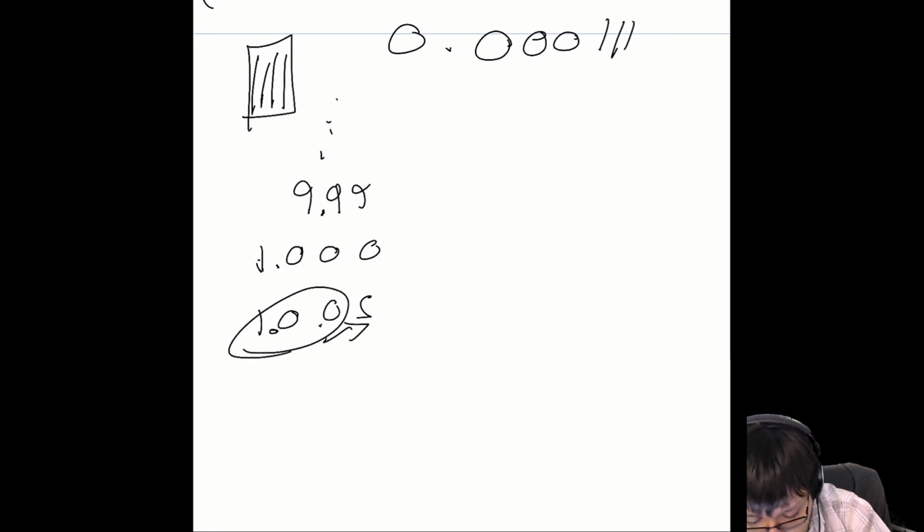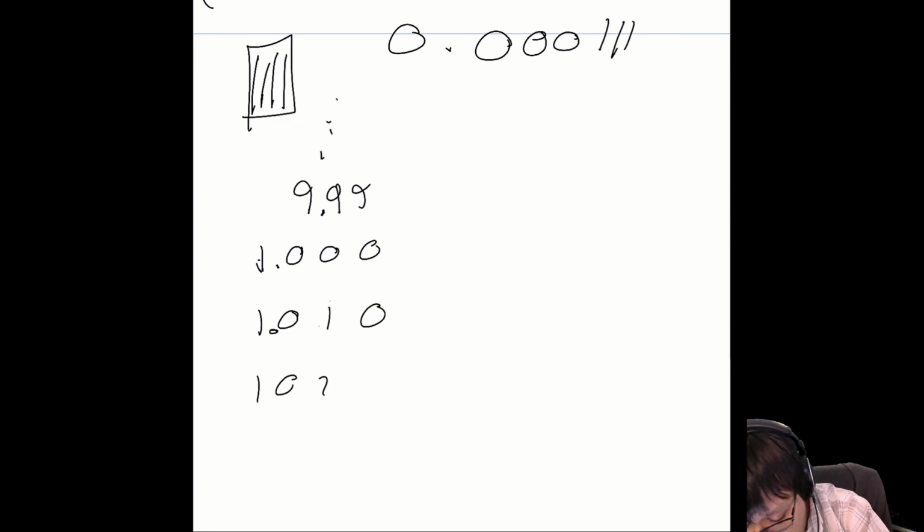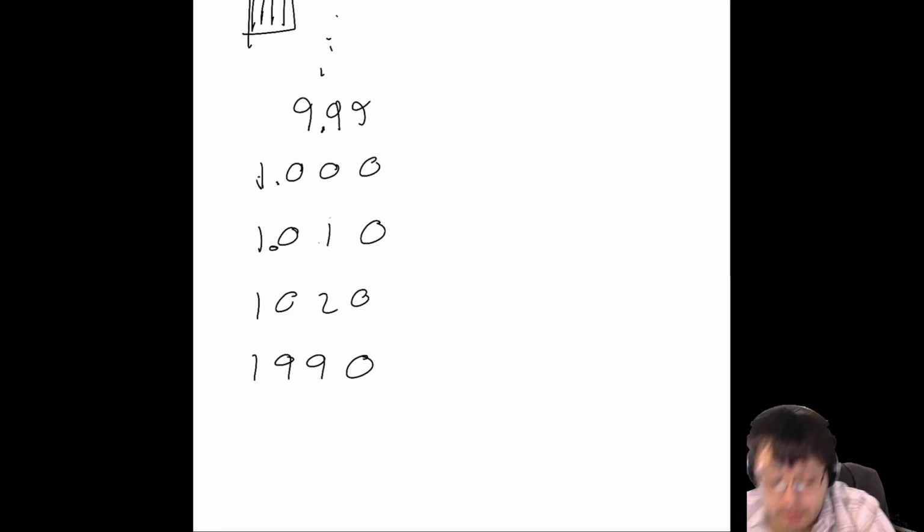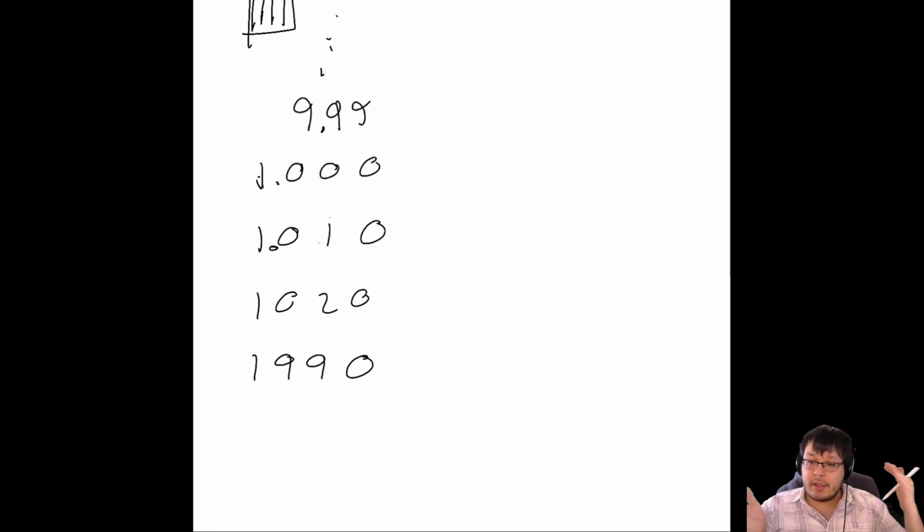You will need the 4th one for that. Otherwise you lose the accuracy. So you can't keep that. It's going to be lost. The next number you can keep is that. And then you can keep going in increments of 10. Basically you can keep doing that system all the way until you get to that number. So you're going to be able to keep 1,020, 1,030, 1,040, 1,450, 1,460, and so on.